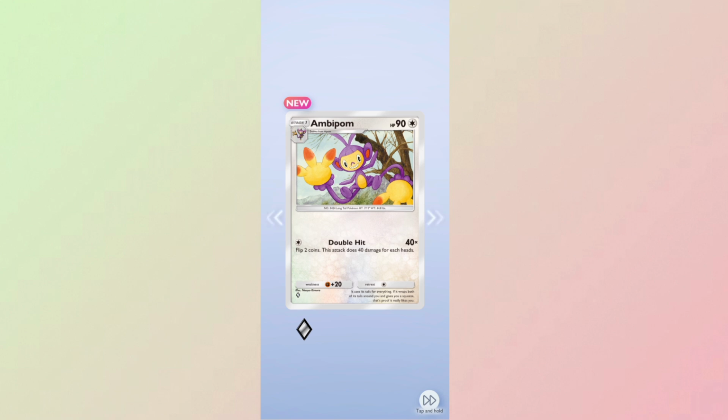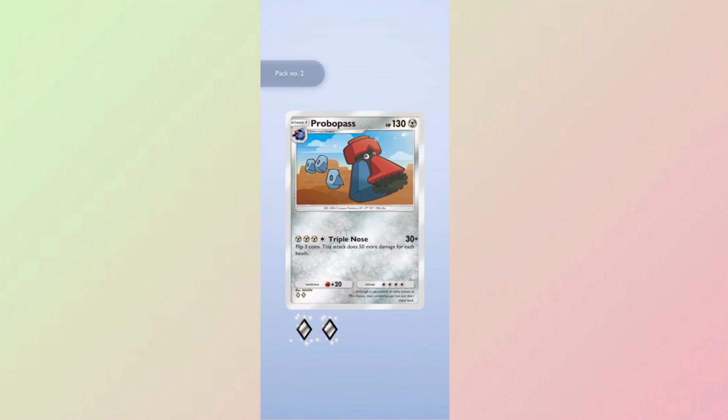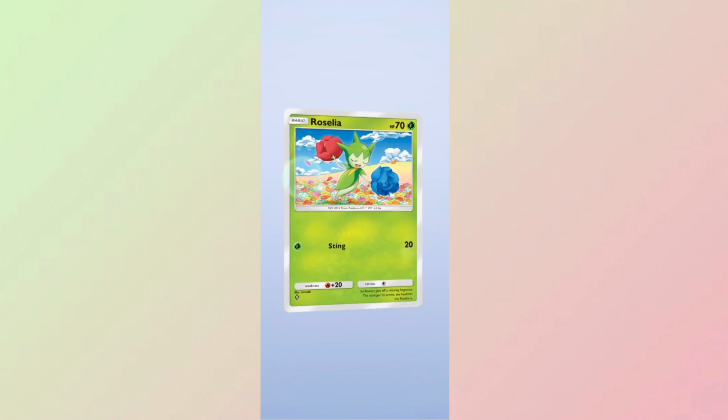Not really. Again, it's 1 energy, which could be really strong. You could get a 1 energy attack, 80 damage, but yeah, not the best. Electrode, okay. Again, it's all evolutions. Once it evolved, I don't know if it's as worth it to have these types of cards. I mean, it could end up being good in high pressure teams that try and dish out as much damage as fast as possible.